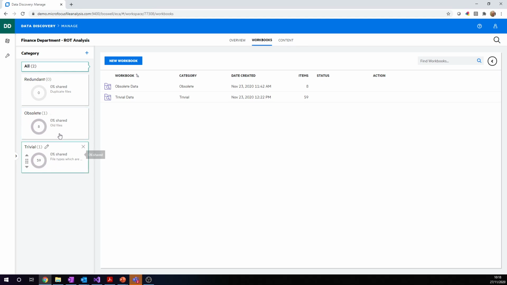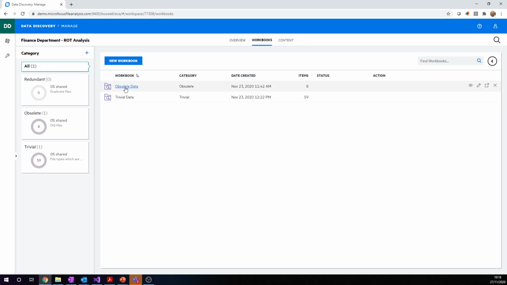But at the moment, this shows how many files exist that are shared across each of the categories. You'll also notice that we don't show the redundant item here because there's a little bit more work to do to configure a redundant, so we don't show that by default. But they're pretty easy to create.